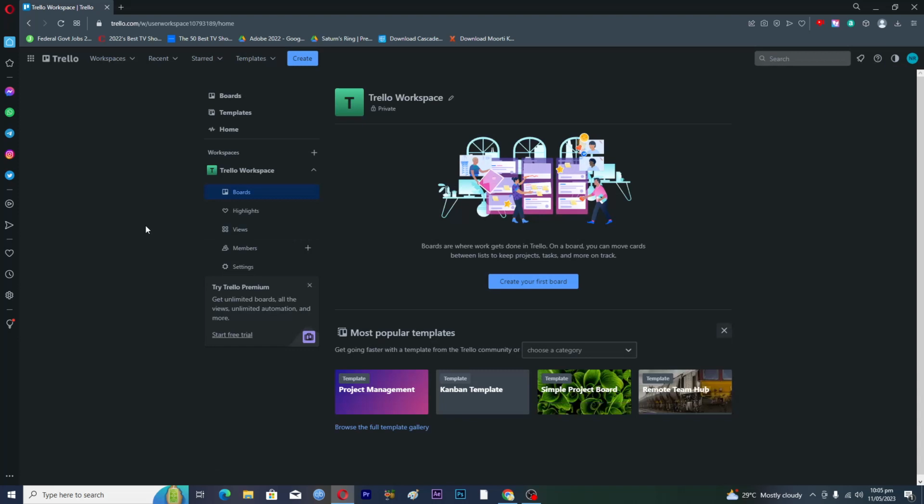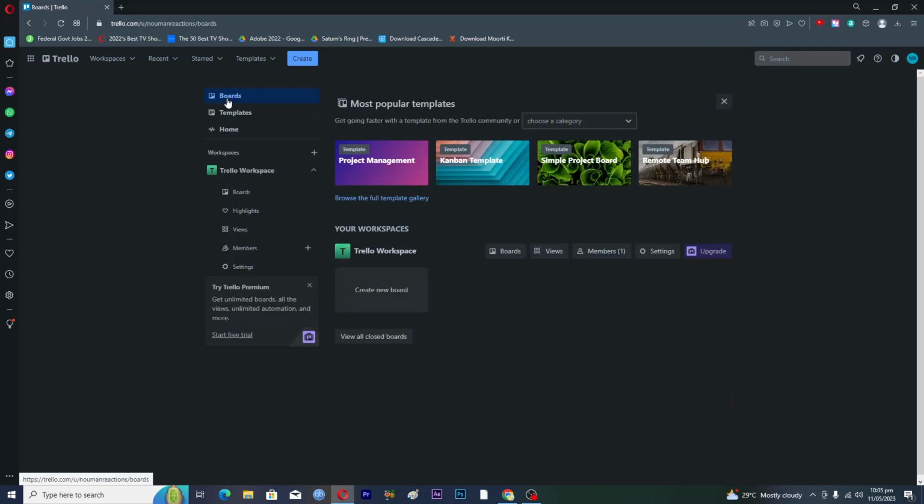Okay, so here you can see that we have a new Trello workspace. This is the UI, the user interface you will see when you open Trello. So we have a couple of options here. We have boards, templates, and home. And right now in the Trello workspace, this is our new workspace. So if we want, we can just enter a new board here. So if I click on the board here, you can see that we have pre-made templates here.